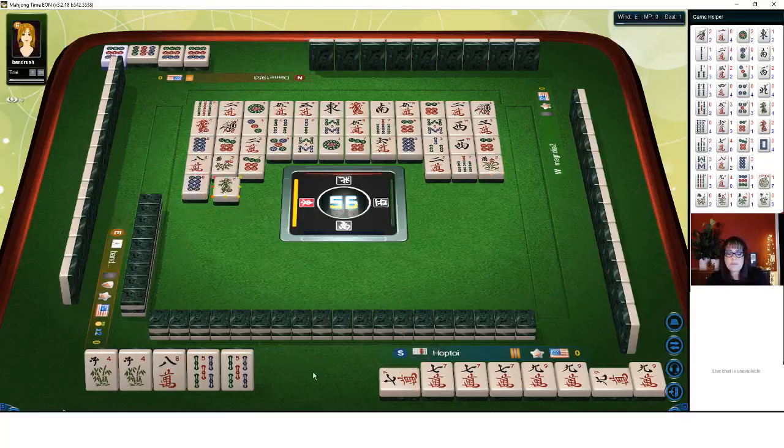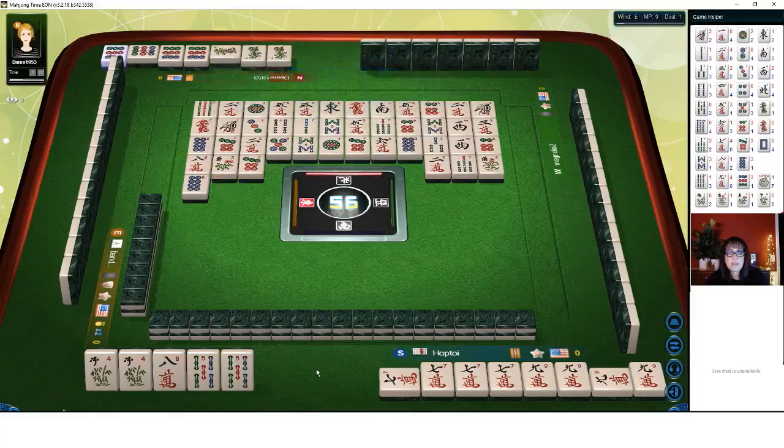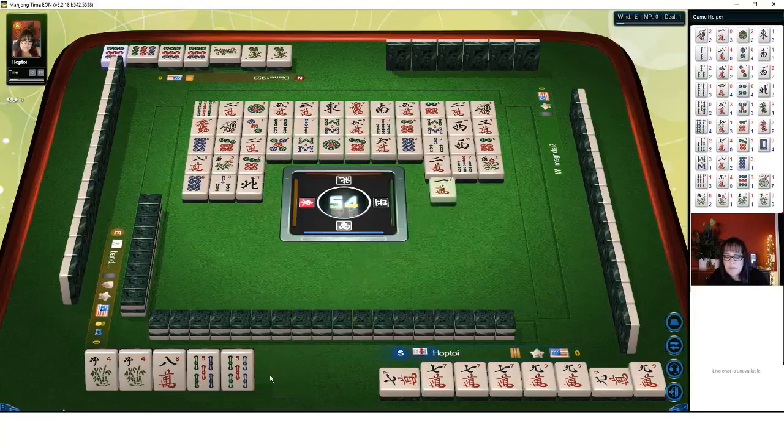Green dragon. Pung. Okay. 3 bamboos. 9 dot, green dragon. They could be playing 3, 6, 9 knitted, third hand down. Or they could be playing, no, that's got to be what they're playing there. 3 bamboos. They're playing 3, 6, 9 knitted, I believe. West wind.